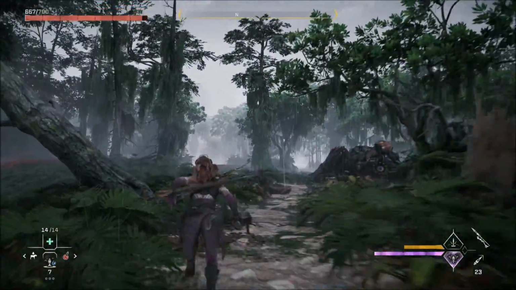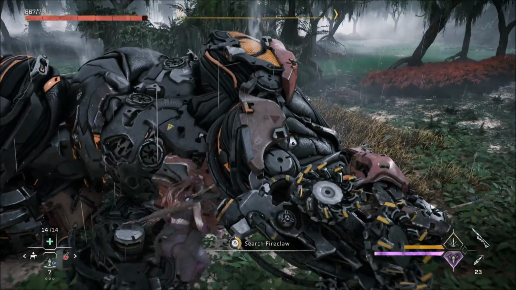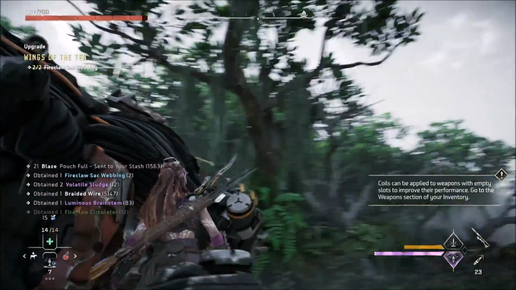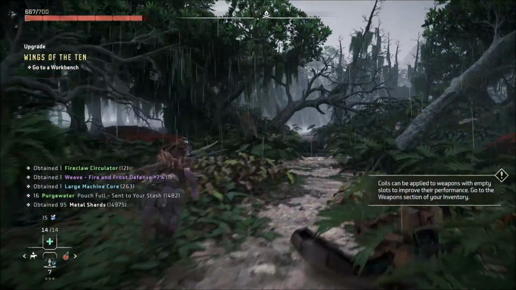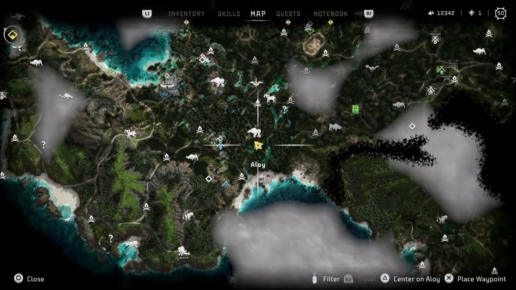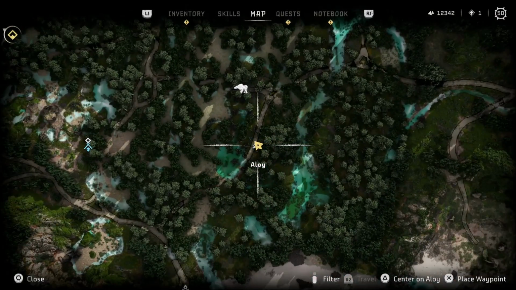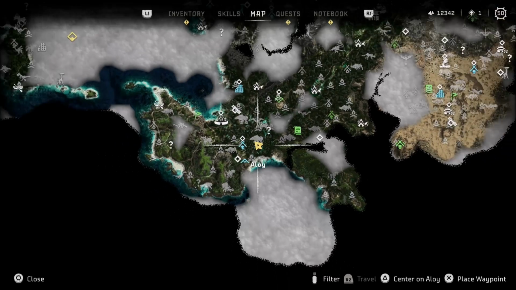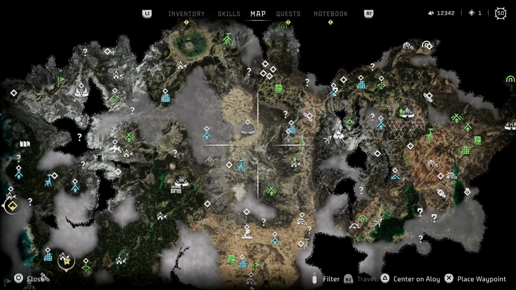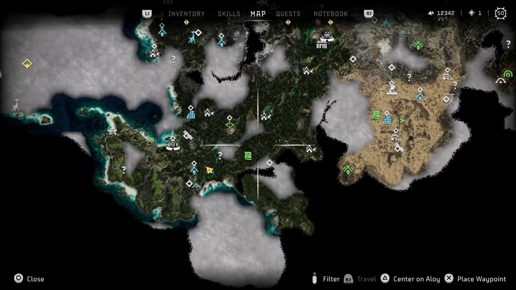All right, so let's see what he has here. He's going to have the sac webbing. And as you see, it knocked that off my job, and it says go back and craft it. And that's what I'm going to do. So, there I can upgrade my legendary Wings of the Ten blast sling with the Fireclaw Sac Webbing.